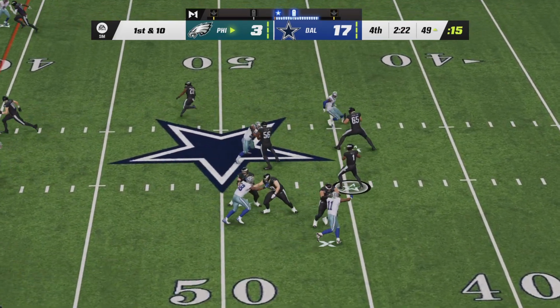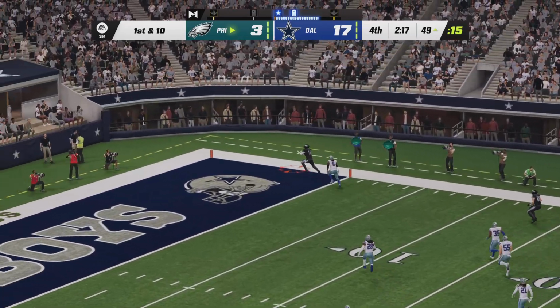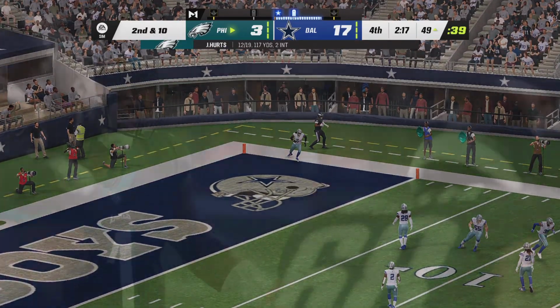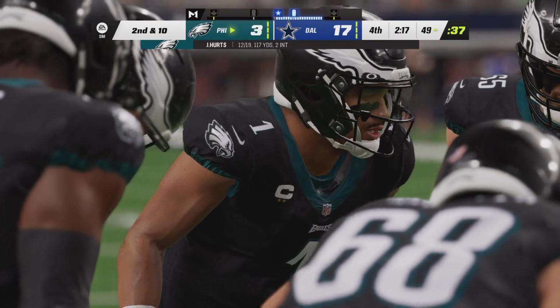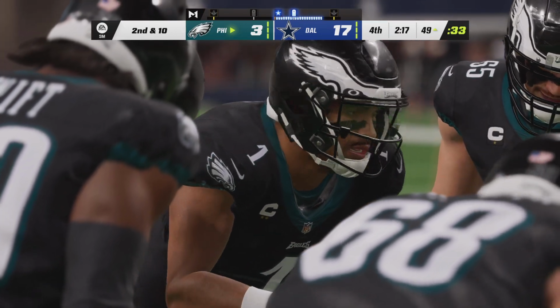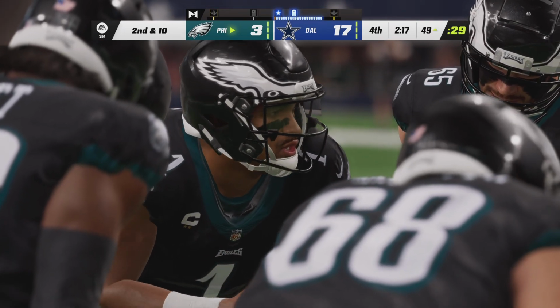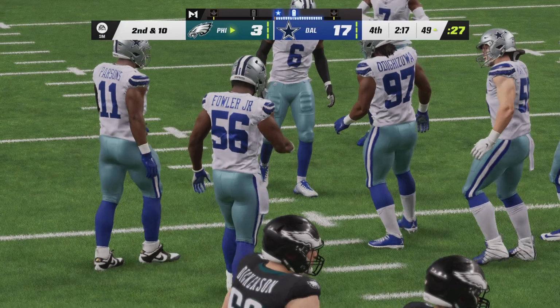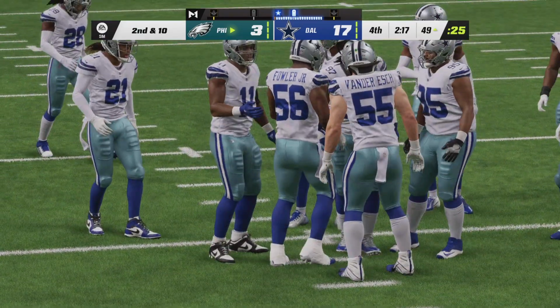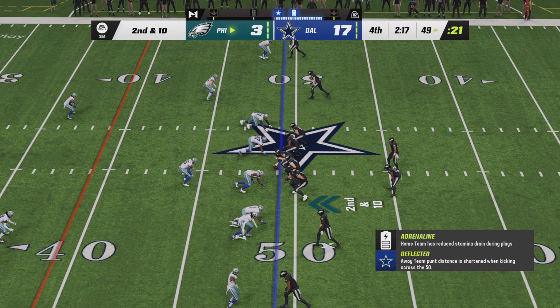On 1st down, Hurts. He'll take a shot for the end zone. And that will be caught, but out of the end zone, says the field judge. It's ruled incomplete. They'll probably spend a little extra time dissecting the game film after this one. I think part of their plan was to hit them over the top with the deep ball. They've been unsuccessful all night. An incomplete pass on 1st down. That leads to a 2nd and 10.